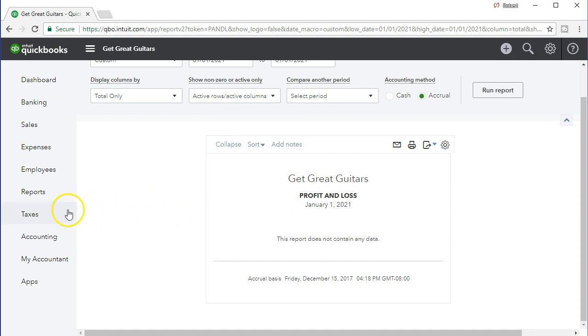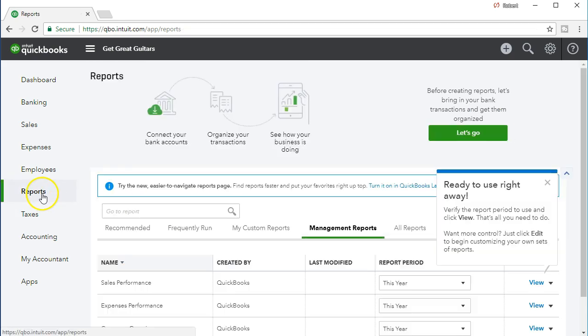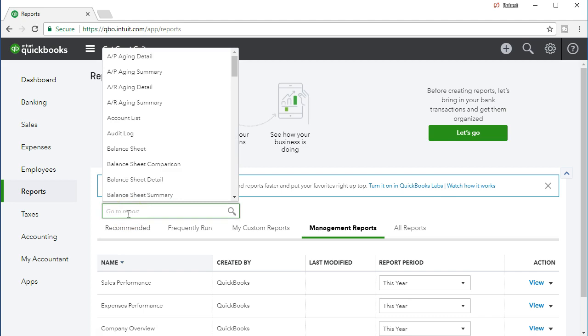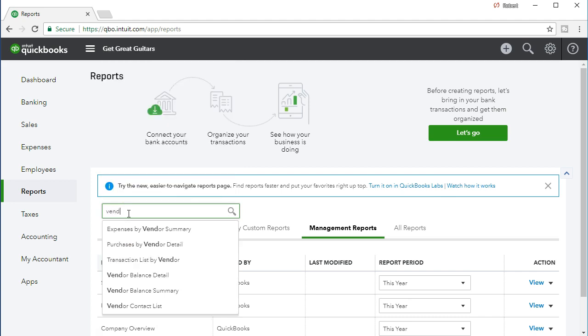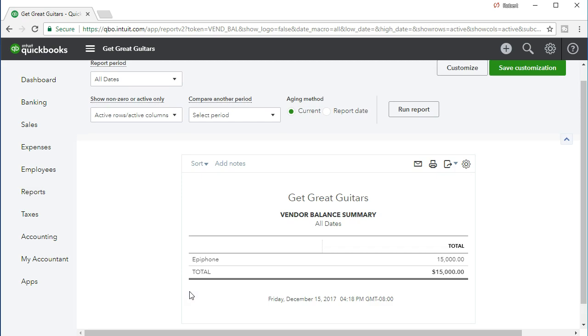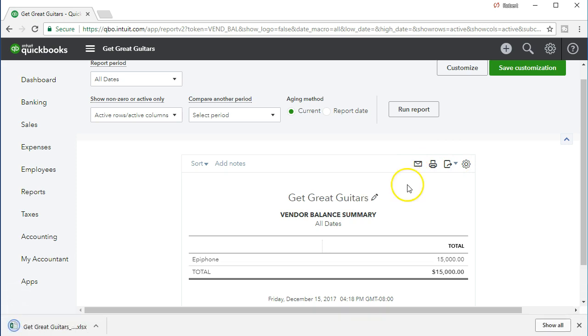So we're going to go back to the reports and get the vendor balance report. So I'm going to type out vendor balance. Let's do the summary report, vendor balance summary report. And we'll go ahead and export this report to Excel. So there's only this one activity here, so we're going to go ahead and export that. In order to do that, we're going to select this item here and go to the Excel, export to Excel, and it will generate that report for us.